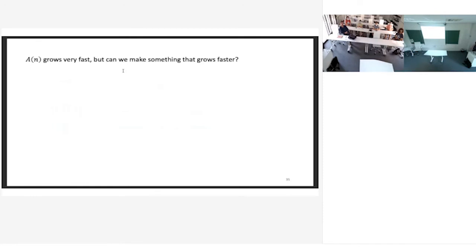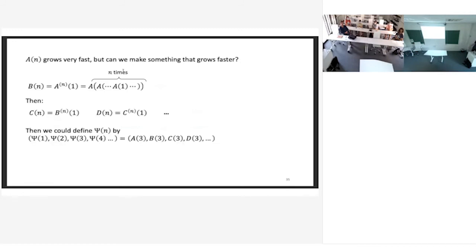Now you can say, well, we can continue this. Let's take Ackermann's function and apply it n times, given n, and you get some function b. Then you can do the same with the function b and get some function c. And then you can columnize once you do this. You may be confused about how exactly you do this. So that's how ordinals come in.